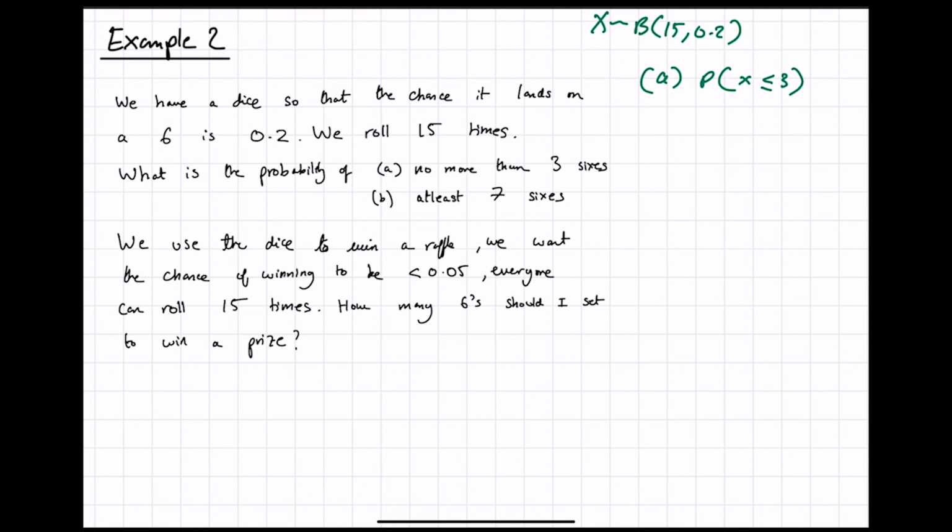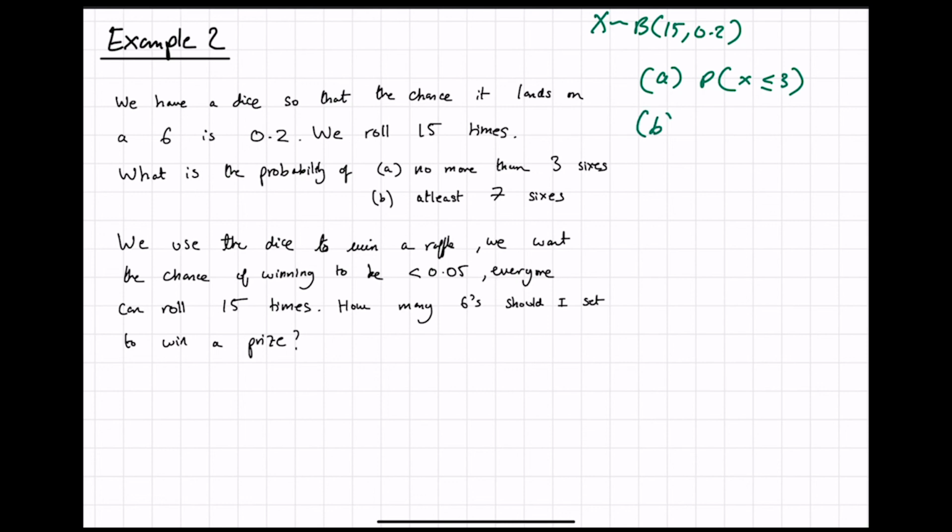And like we said, you know how to find that in a binomial table or using your calculator. And that's it. You just put in 15, 0.2 in your calculator for the cumulative binomial and you get that. For those of you who don't know how to do it, I'll make a video on just how to use a calculator to do that. But I think most of the people watching this video probably already know that.